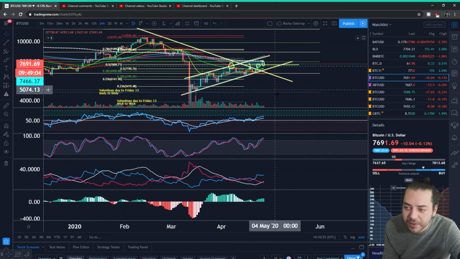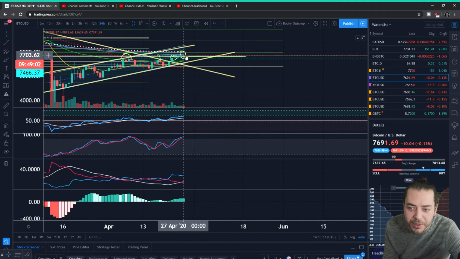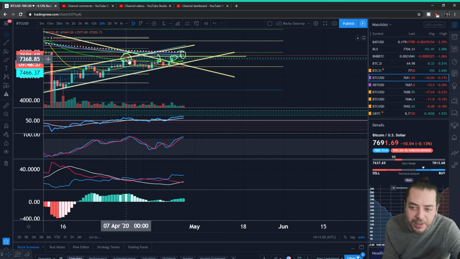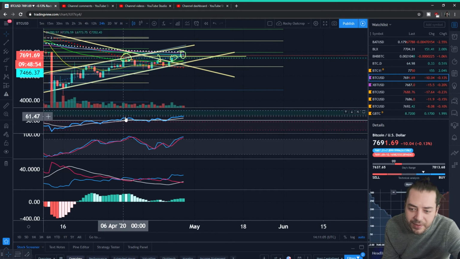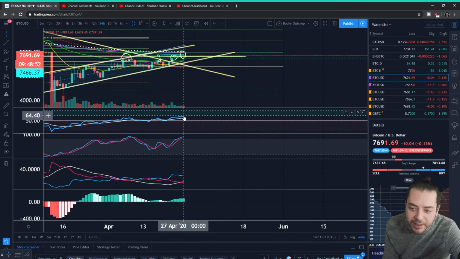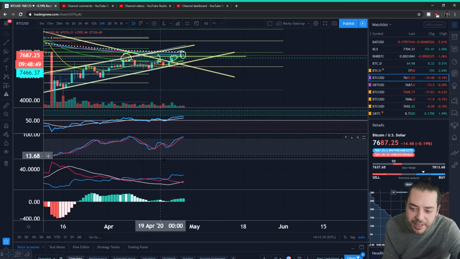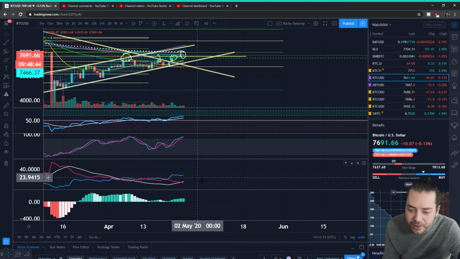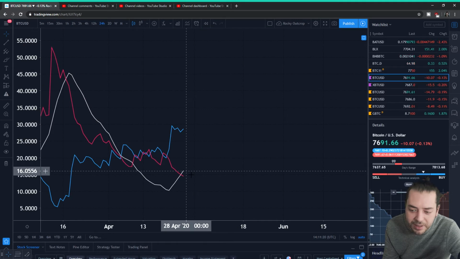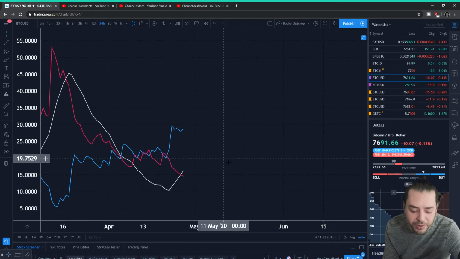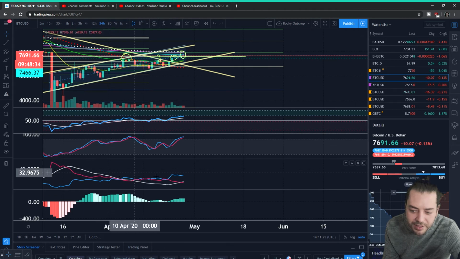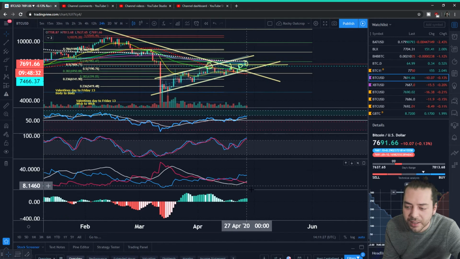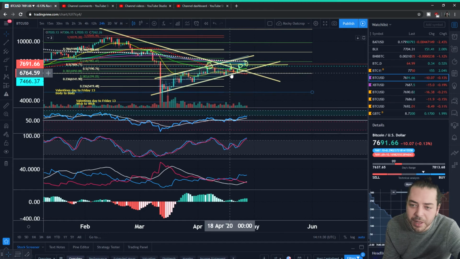Going up to the daily time frame, do we have enough data to say that during this upward trend, if this is the latest high and this was the high before, is that divergent? Looking at this point and this point, it's not divergent on the RSI, on the stochastics it is, on the DMI it isn't, on the MACD it is, so you're looking at an even score. There's a case to be made for either side. The so-called upward trend on the daily time frame has not been reflected in the DMI throughout in terms of the strength of trend. That's just something to bear in mind as well.